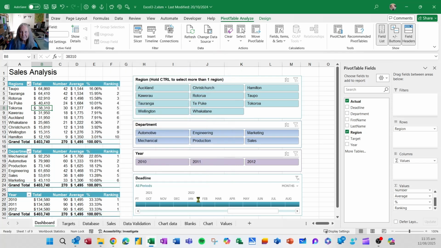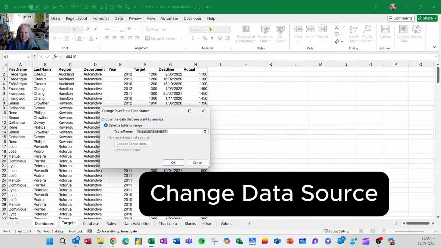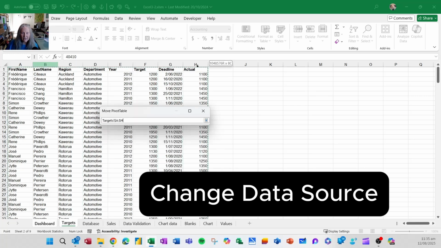And I'll go OK. Now the other thing is when I'm sitting on a pivot table that I haven't created, I'm often wondering where is it getting its data from? And so that's what the Change Data Source button does. The Change Data Source button actually takes you to the location in which it's getting its data. Now if your data is likely to grow or shrink in length on a regular basis, instead of basing your pivot table on a range, maybe base your pivot table on entire columns.